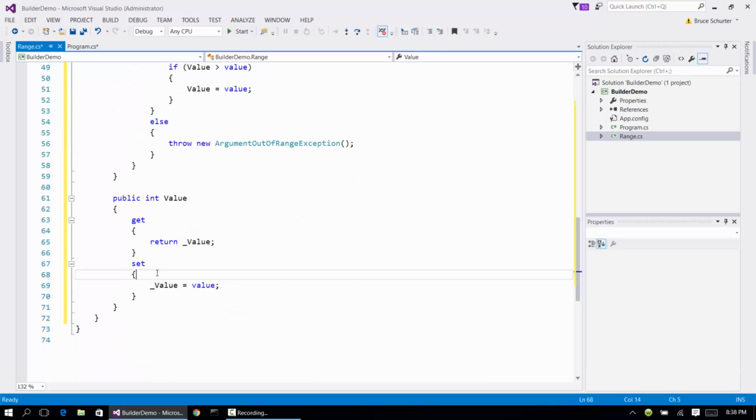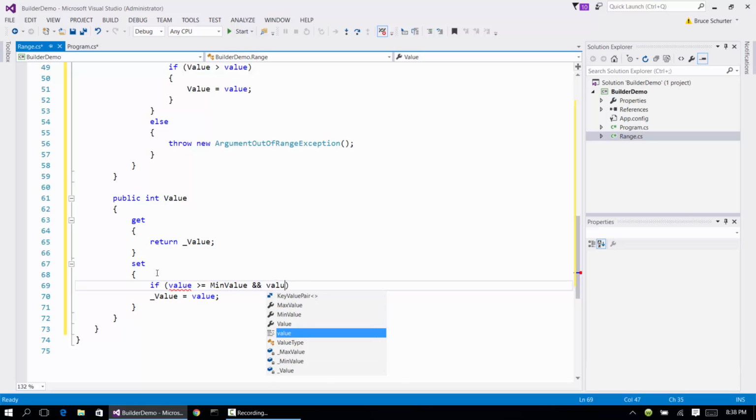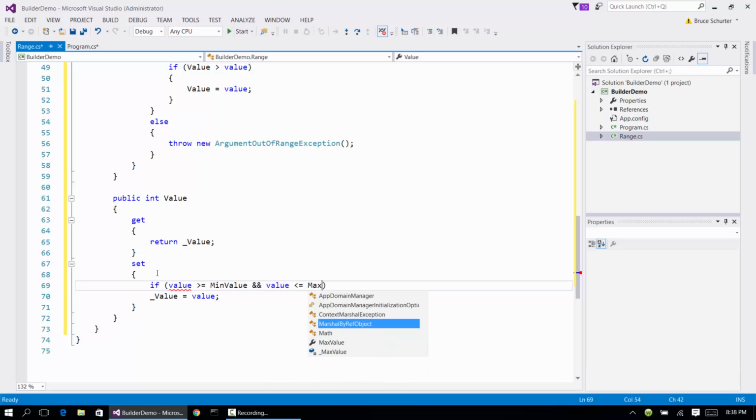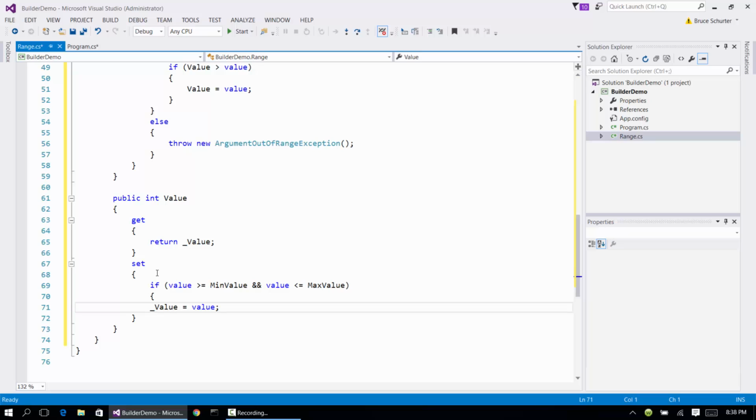And for the value, we just have to make sure that the incoming value is greater than or equal to minValue, and value is less than or equal to maxValue. Then we allow the assignment. Otherwise, we can throw the ArgumentOutOfRangeException.